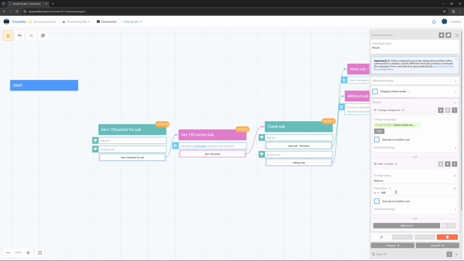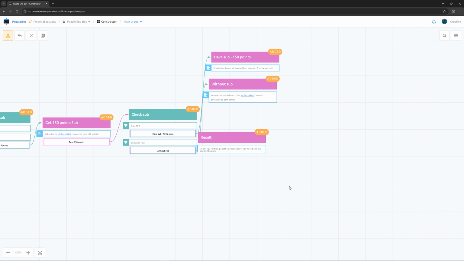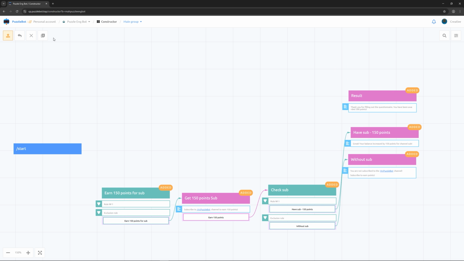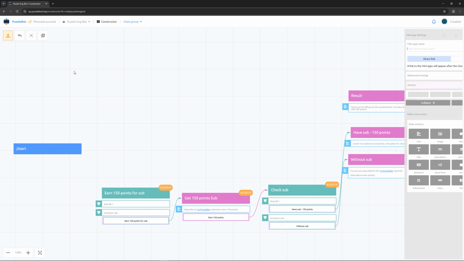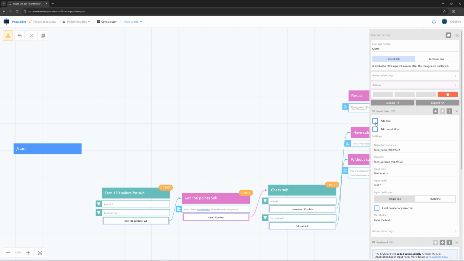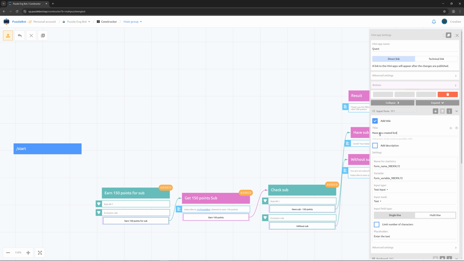Let's move on to creating the questionnaire. We can do it in the usual command or in the mini app. I will create it in the mini app. Let's give it a name. Let's add an input form block. Let's fill it out and format it as we need.